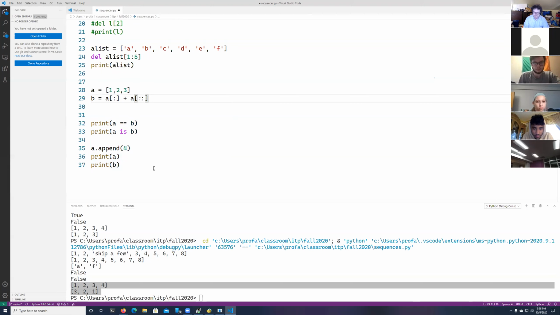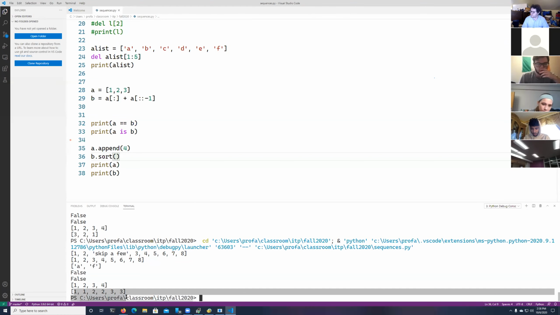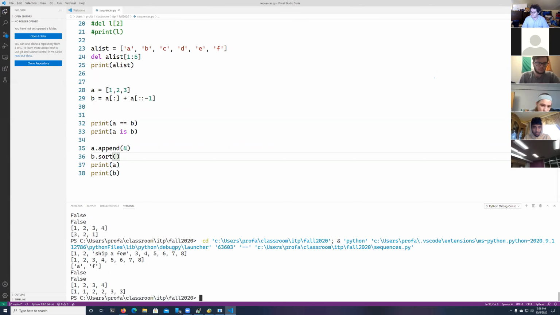So this should be 1, 2, 3, 3, 2, 1. And now let's go ahead and say b.sort, which takes it and will sort it. Make sense? So sort is pretty useful. That's about all the useful methods there are.